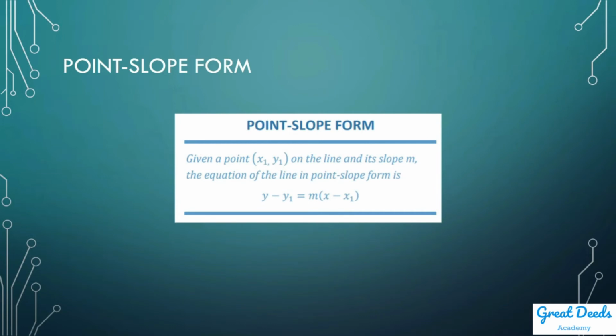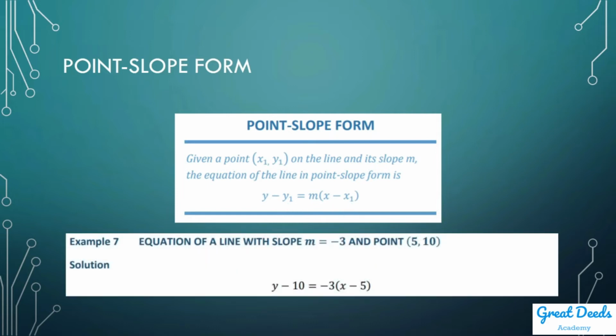Point slope form. So it's like this time you are given a point and a slope. Okay, so this is a direct consequence of your two-point form. You're already given the slope. Okay, that's going to be your m, and the coordinates of your point will go here. Okay, x sub 1, y sub 1.